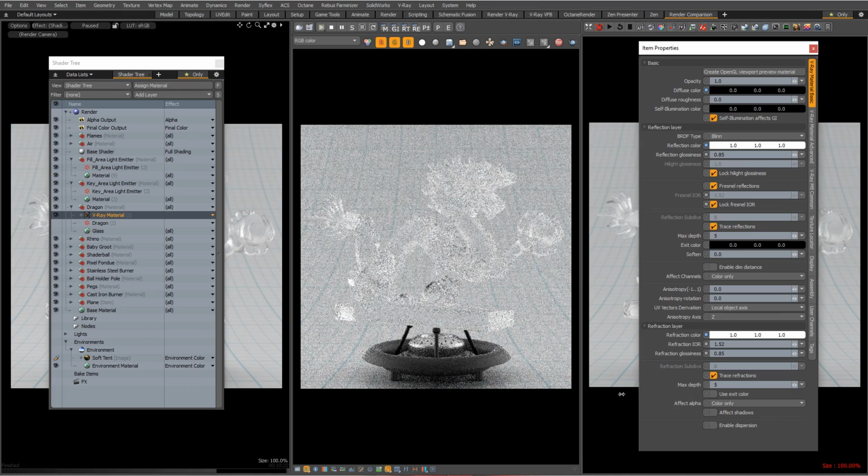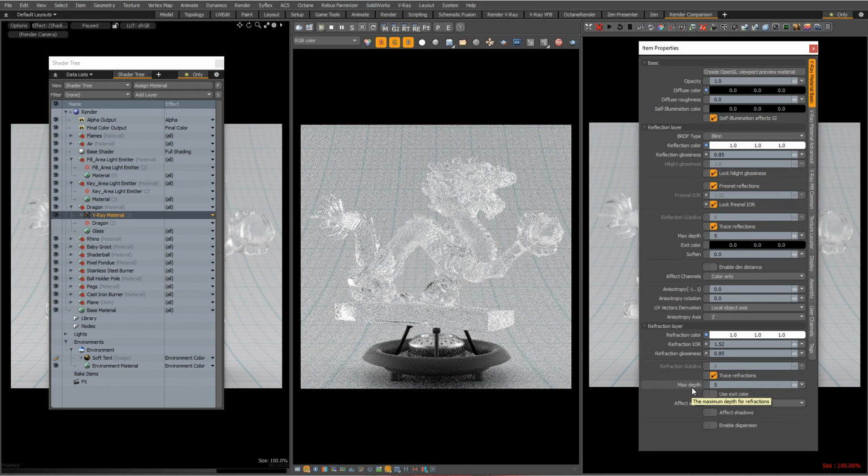What's cool is VRay can do depth, refraction depth, on a per material basis instead of just going with the render settings. So the render settings, we have it set to 8, max depth 5. I'm not sure if it picks one over the other.